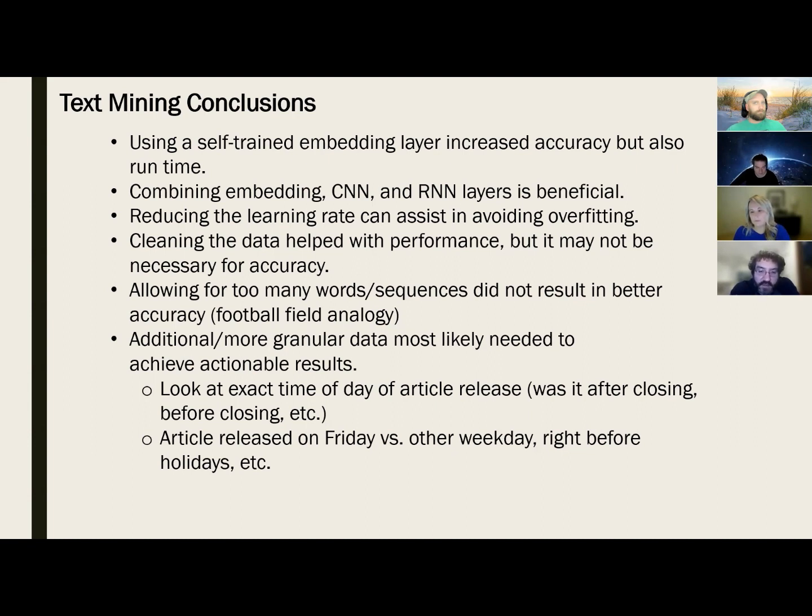And overall, I think to actually get this model to a place where it could be used, a lot more granular data would be needed. For example, looking at the exact time of day that an article came out, because if it came out at 6 o'clock after close, that would make a bigger difference than if an article comes out at like 9 in the morning. And seeing if an article comes out on a Friday, obviously when you have 2 more days in between that and the market open for people to digest what's in the article, that's probably going to make a big difference on price too.